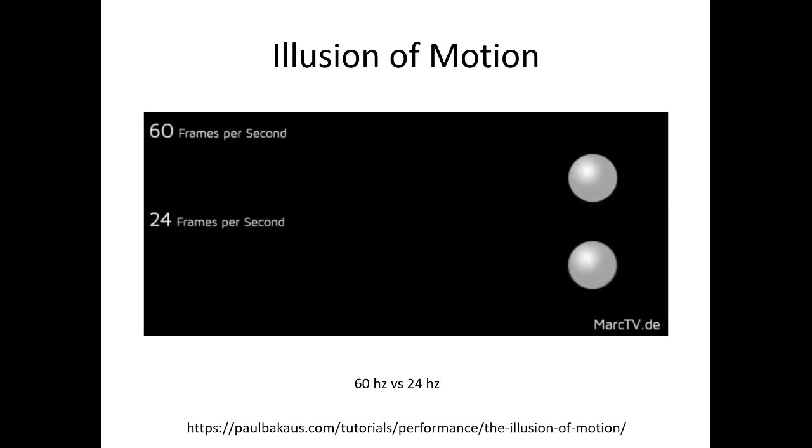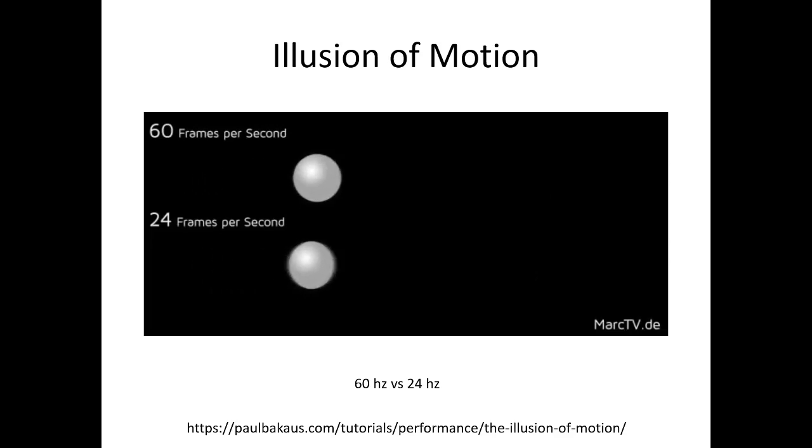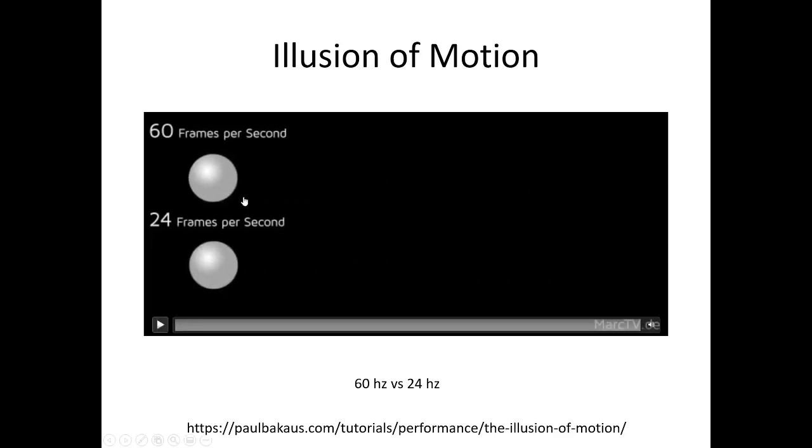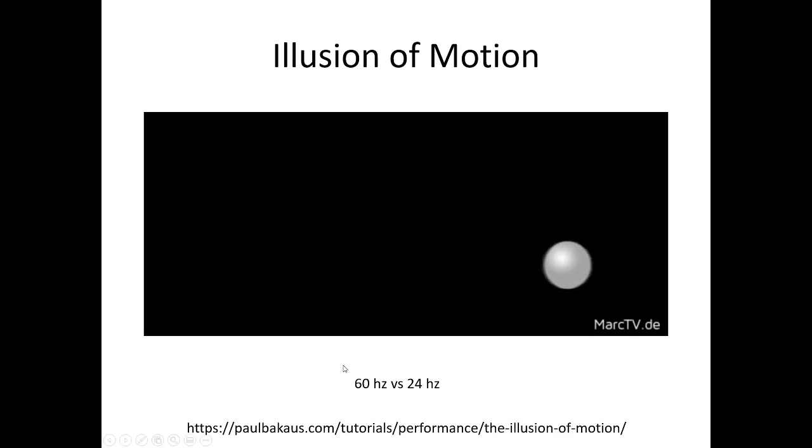And so we see that moving smoother because we're seeing more frames, right? And so we're seeing smaller jumps. We're seeing smaller teleports between these two. Down here we're seeing larger teleports. And of course it probably looked a little funky even when you saw the 24 frames by itself, but it's certainly a difference in smoothness between the two, right? So your eye is able to see a difference up to 60 frames per second. Once you go beyond 60 frames per second, it becomes difficult for your eye to tell a difference.